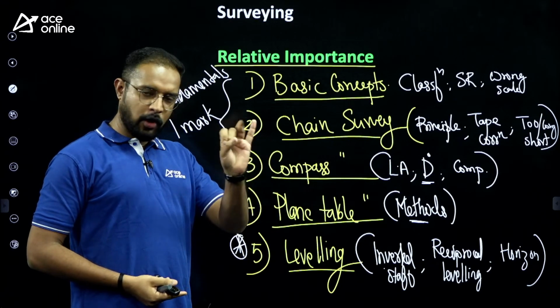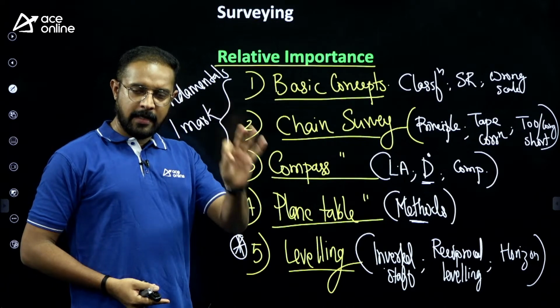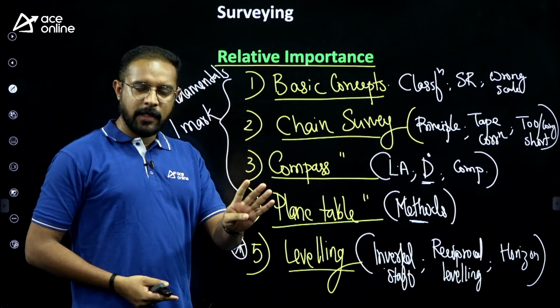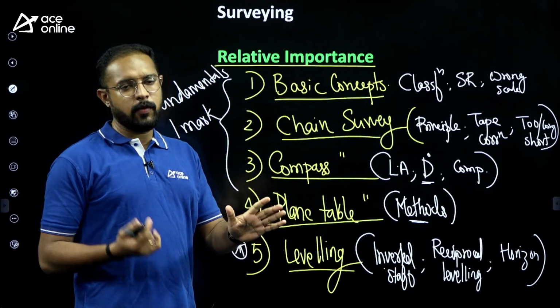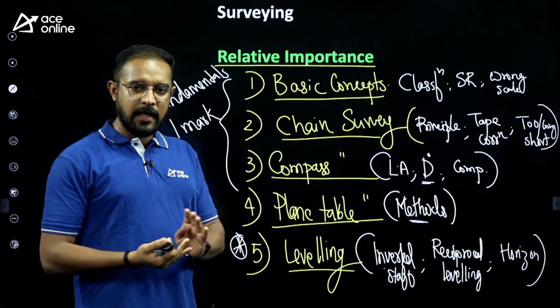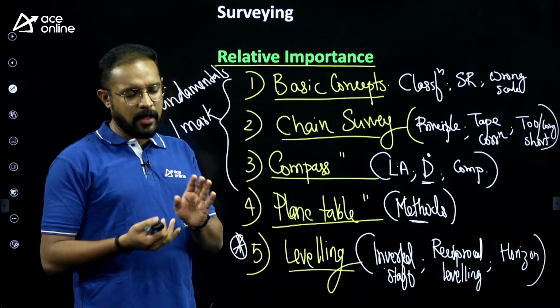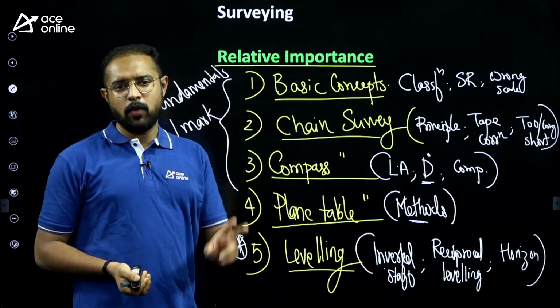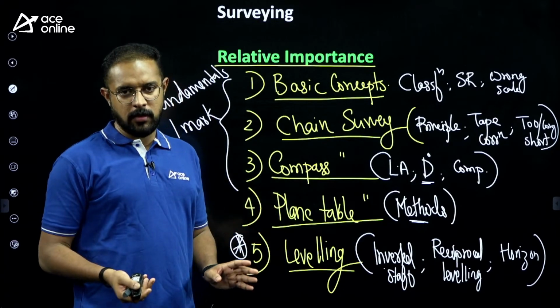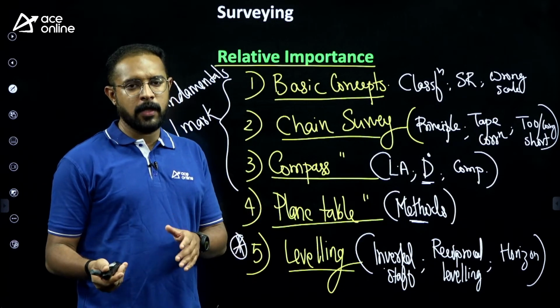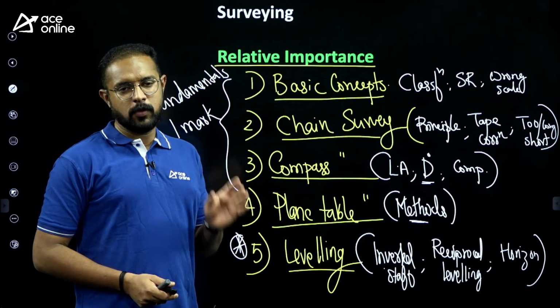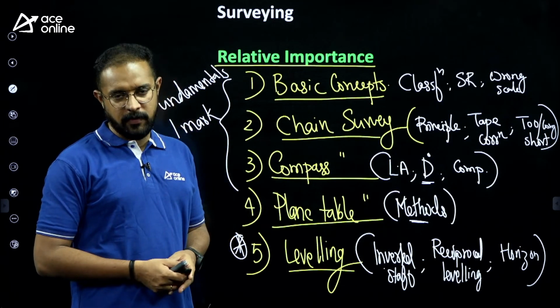Leveling, right? Trigonometric leveling, I'll say. Errors and adjustment, okay? Traversing and omitted measurement, photogrammetry, to an extent curves, and trigonometric leveling. These 7 topics, very, very fundamentally simple topics, they can give you another 2 to 3 marks question. And the basics of the last 4 topics will give you 1 mark question. So that comes down to the weightage of surveying.